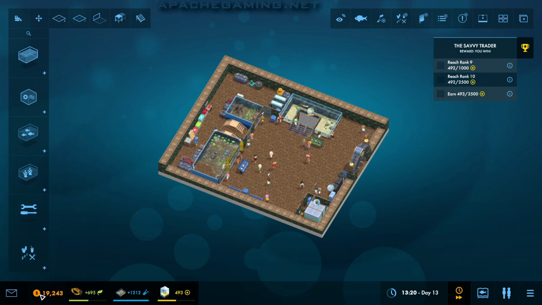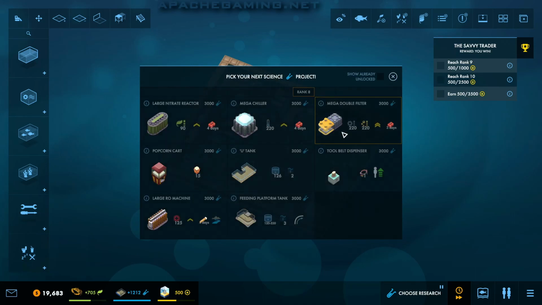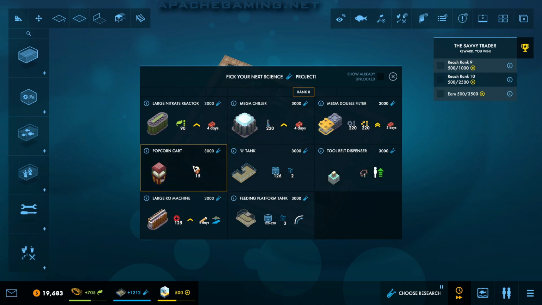I think now we have a decent amount of money and our research is coming along quite well. I'm just finishing off the small beach tank here, and then that'll be everything from rank 7, and there we go. So now the rank 8 stuff. I'm going to get next, I think, a popcorn cart, and then we'll work our way through the rest of it.